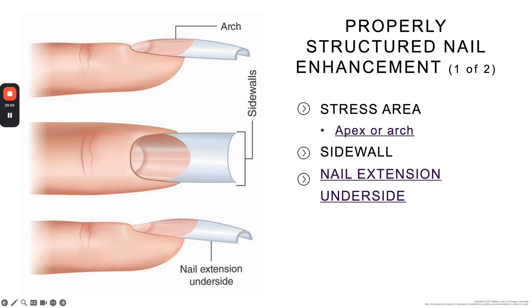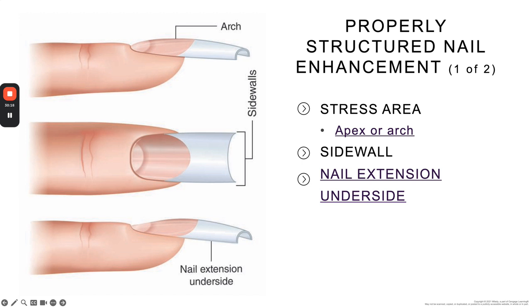Strengthening the apex allows the base of the nail, the sidewalls, and the tip to be thin, yet it leaves the nail strong enough to resist breaking. So the apex is oval shaped. You might want to write that down. The apex should be oval shaped. If you look at the top finger on the picture here, you can kind of see where that free edge is. You have more product there.